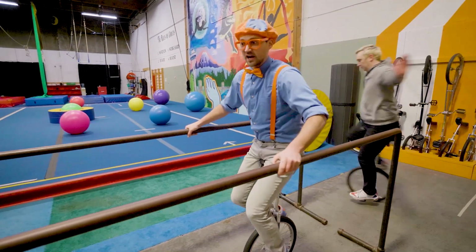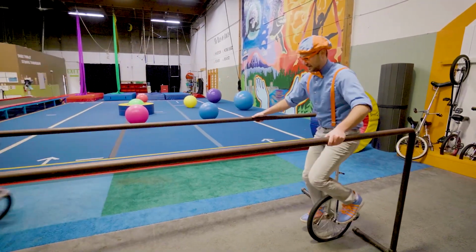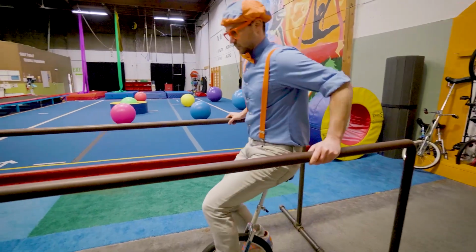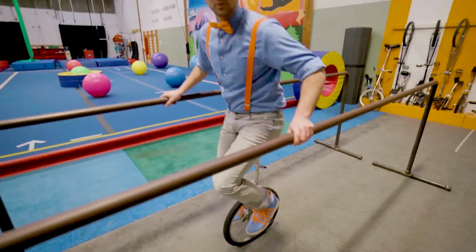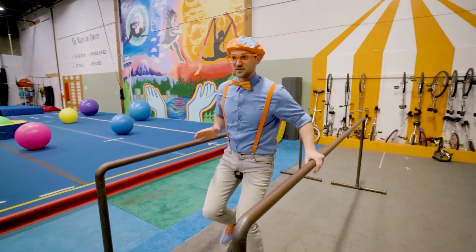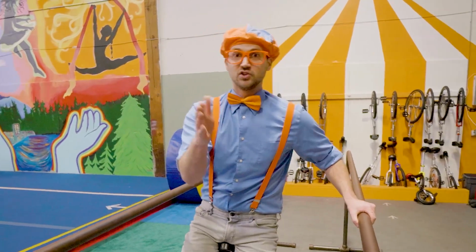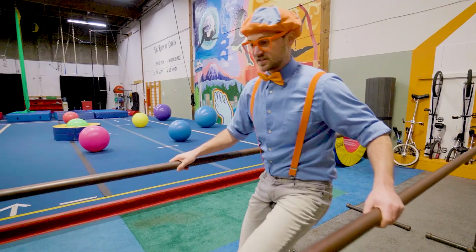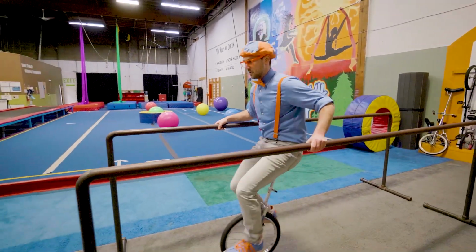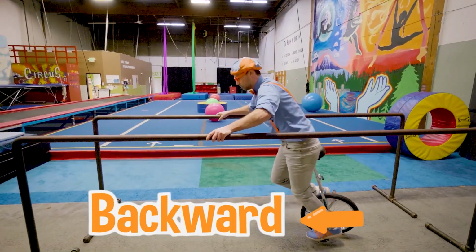Yeah, unicycles are actually harder to ride than bicycles, in my opinion. Whoa, whoa, whoa. Yeah, it's probably because on a bicycle, you don't have to balance forward and backward. You just have to balance side to side. But on a unicycle, whoa, whoa, you have to balance forward and backward. Whoa!